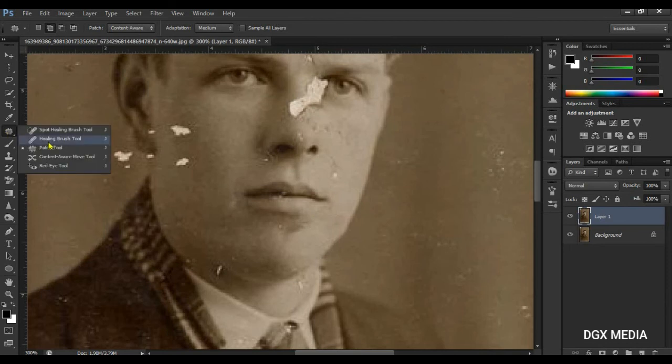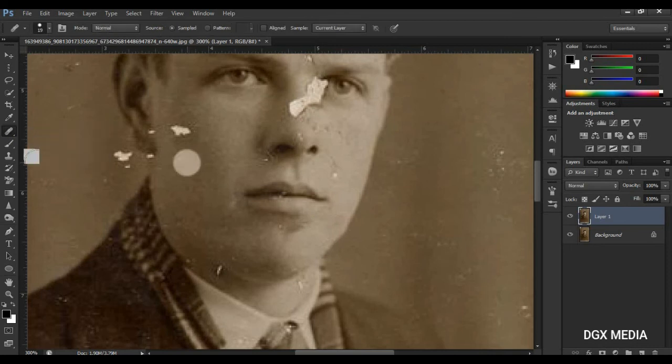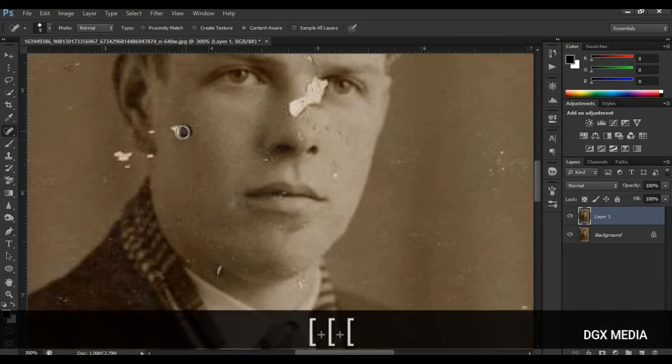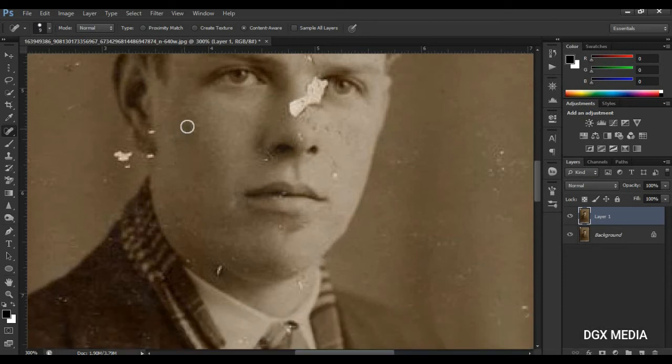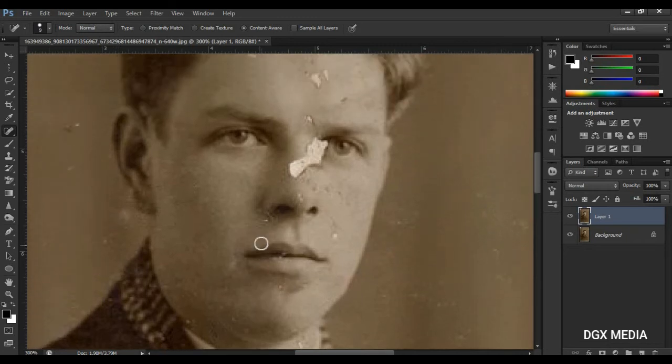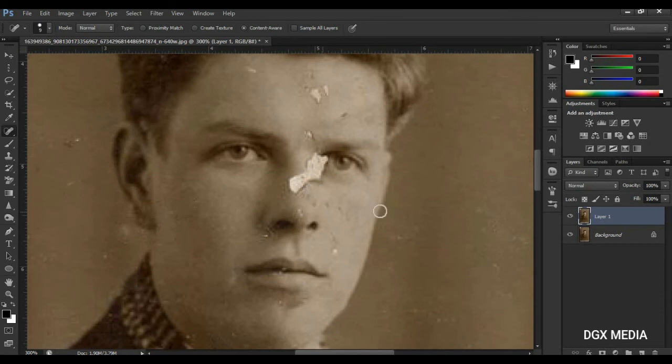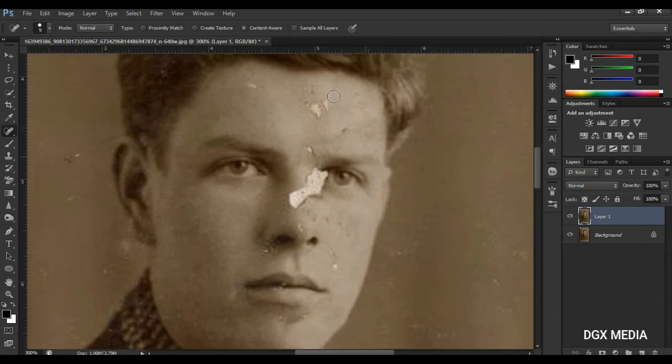So let's go back to the Helium Brush. To the spot helium, you have to reduce the size. Now for this side of the face, you have to be more careful.